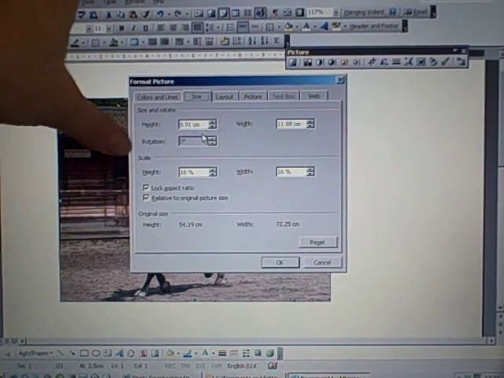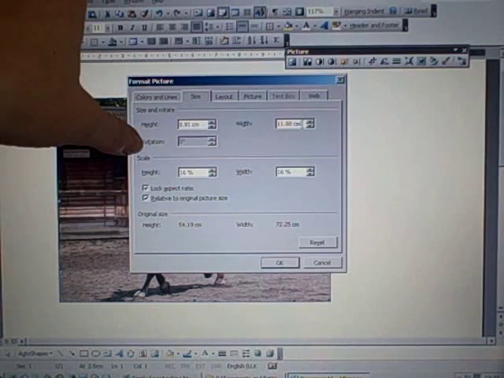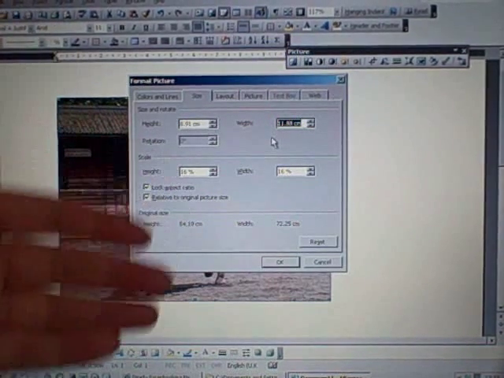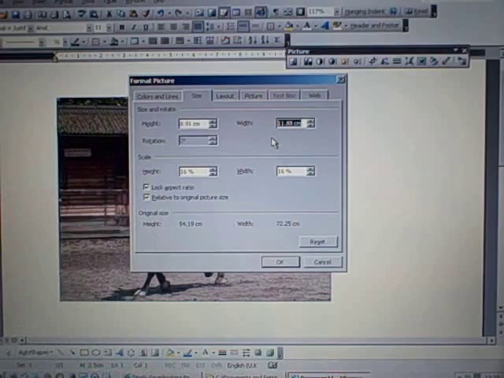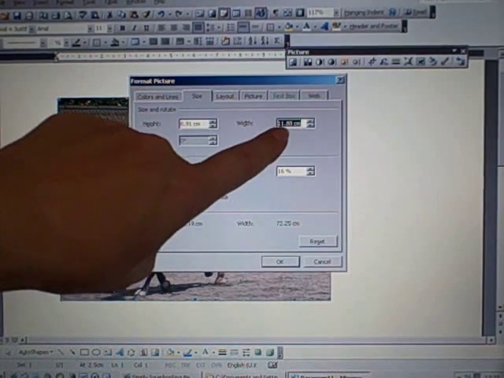Let's change the width to let's say 13 centimeters, because I may already have a mat that is 15 and I want to put a size 13 width on, so I'm going to change that to 13.